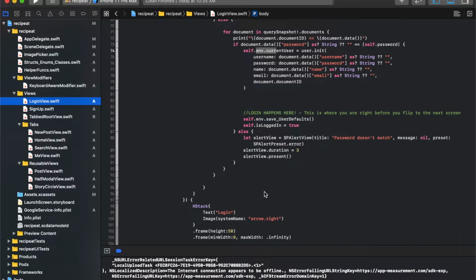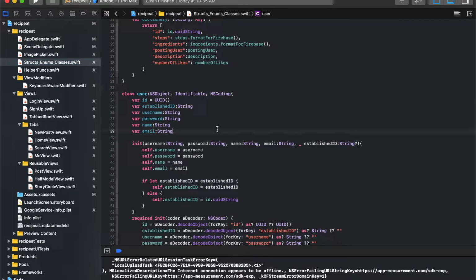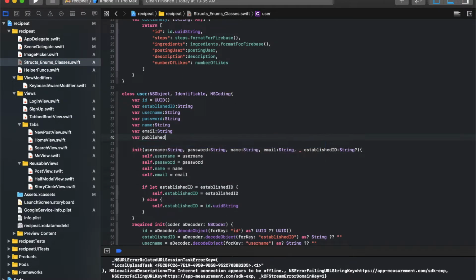So let's go ahead and start by going to structs, enums, and classes, and we'll say var publishedRecipes. It's going to be an array of strings. It's going to be empty until we tell it otherwise.